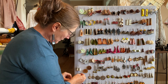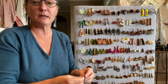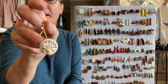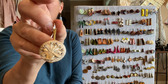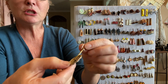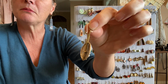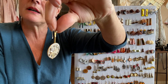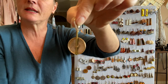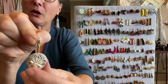Because I have such an extensive collection of sewing bits and baubles, there's going to be a lot of sewing related earrings. This pair is some vintage buttons, and those little silver studs are called marcasite. And so I kept the button intact and just put a little brass tube through the end and have it kind of curled around the bottom to hold it in place, and pounded it flat and drilled for the hole.